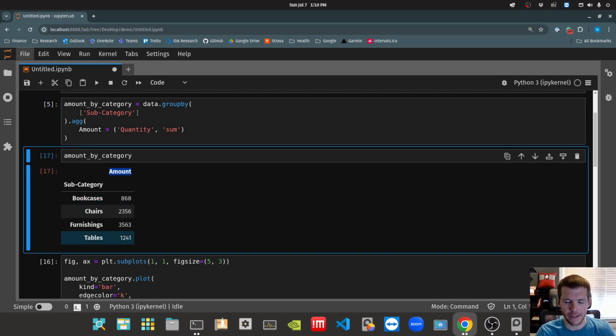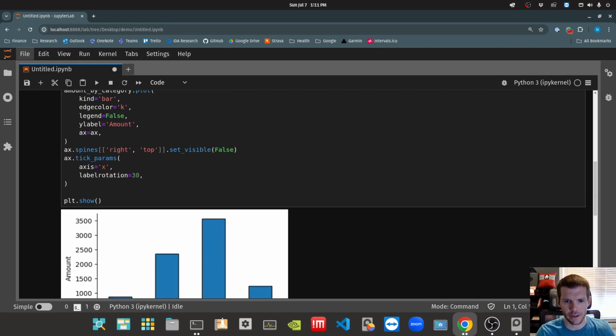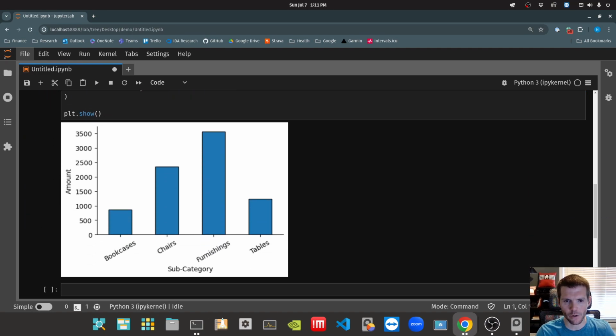And when you call pandas .plot on an object like this, it'll use essentially the index to create the horizontal axis labels, or the ticks. And then for each column, it will plot a series. So that's why here we have our subcategories along the horizontal axis, and then we're plotting the amount as a single series in this plot. But just showing you, if you can use that .plot and get a plot that you like, then you can hand that thing off to Matplotlib and really work on that customization.